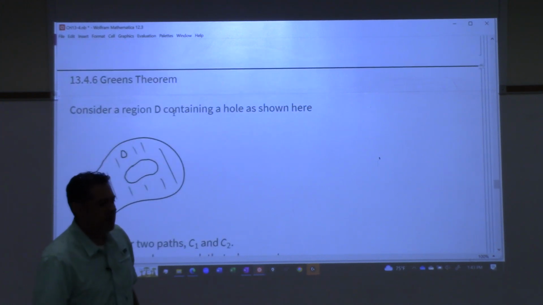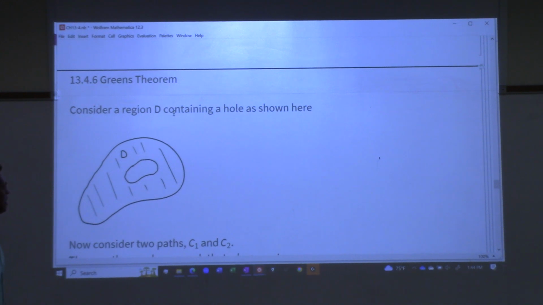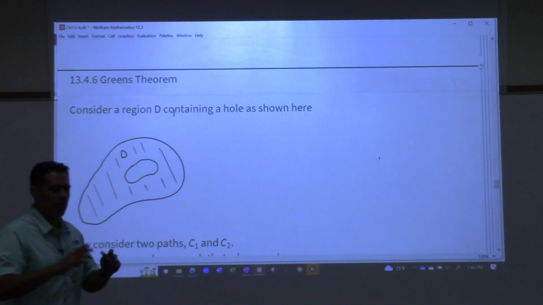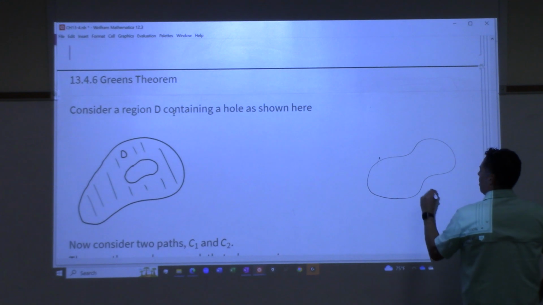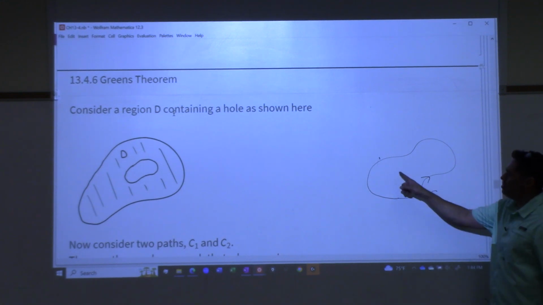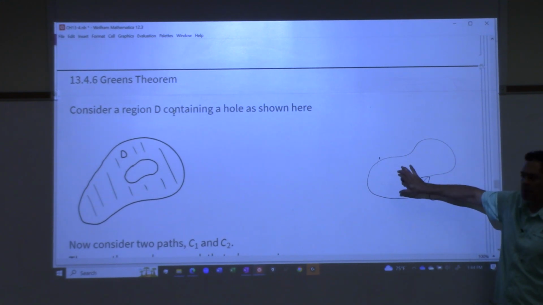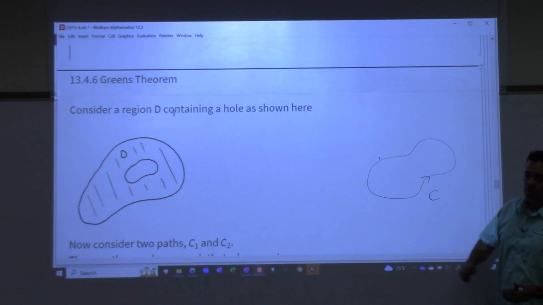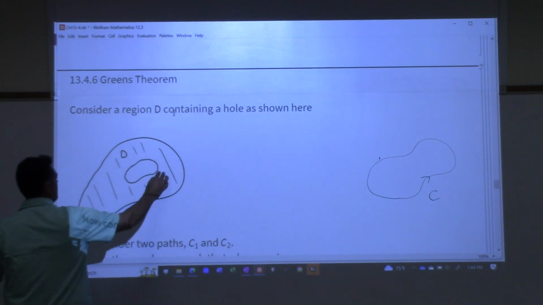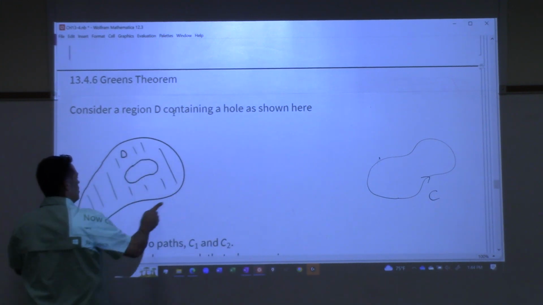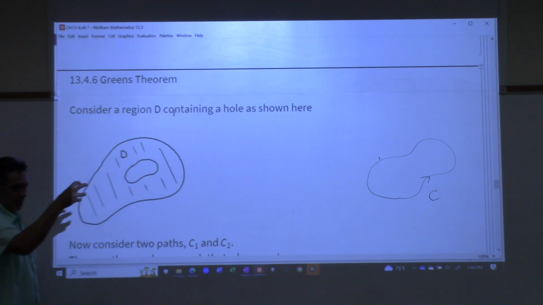All right, we have last thing here in Green's theorem, all right? Every region that we've been looking at with Green's theorem, every curve we've had, has enclosed a simple region. It's been simple. There's never been any holes in it, right? So what if we have something like this? What if we have this region D that's actually enclosed by an outer loop and then this inner loop, you know, that piece has been taken out? Can we somehow still use Green's theorem?